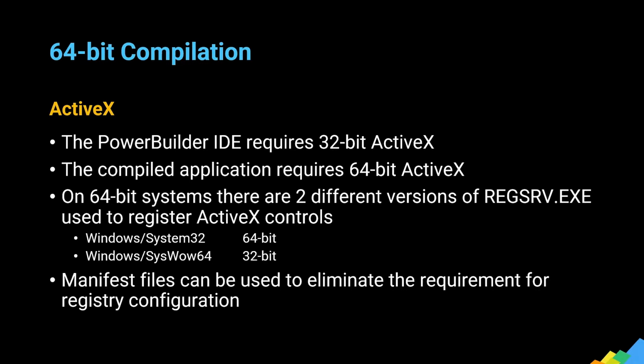You put the manifest file with your application, and then Windows automatically knows that if it sees a manifest file, it will read that first, looking for registry information. And there's some tools out there that can help you create these manifest files because they're rather difficult to put together by hand. So I'd recommend taking that approach. That frees you up from the registry, which normally requires admin privs. So it's a great tool to use even if you aren't going to go to 64-bit.